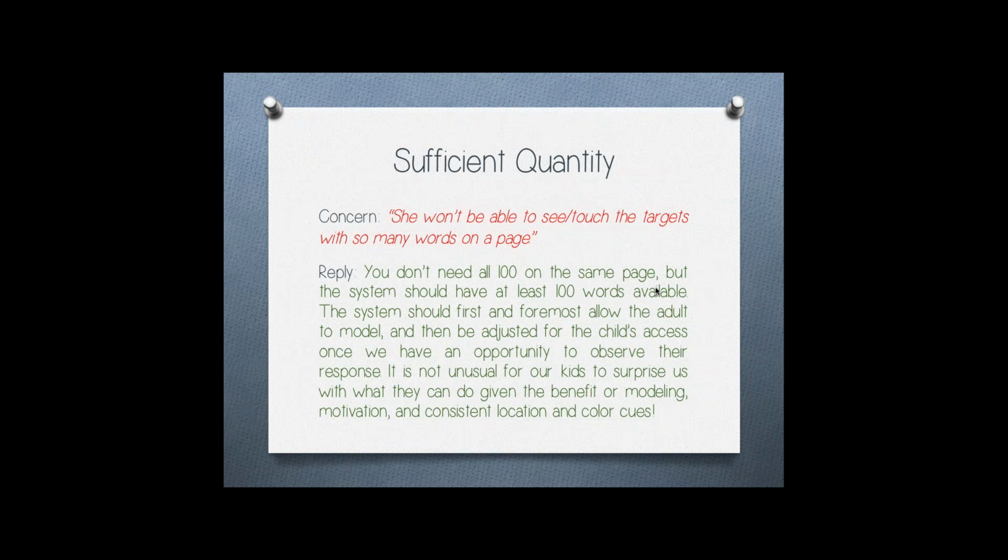So if I have a system that has those 2 symbols on it, like the my turn, your turn, because I think that's what the child can hit, how in the world can I talk about what's going on? There's no way I can do any modeling, and therefore there's no way I can give access to this child for learning language. So the first thing I usually do, and it sometimes surprises people, is I say, I want a system that supports you modeling, and then once we get going and we see what that child does in response, then we can tweak that layout to support their access.